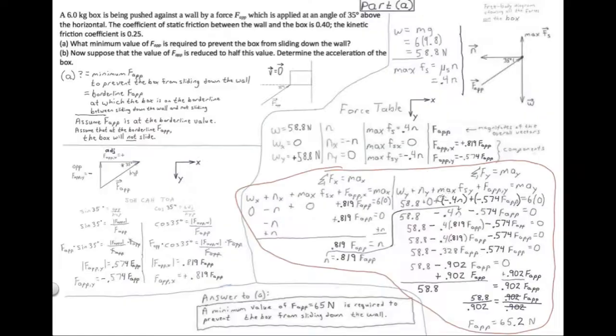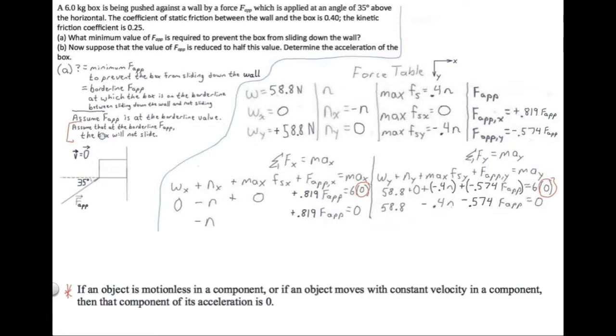But for the previous problem, we used sine for the x component and cosine for the y component. The moral is that you shouldn't assume that you will use sine for x and cosine for y. Instead, use the SOHCAHTOA process we've illustrated here to determine the correct approach for each individual problem. Now let's work on our Newton's second law equations. For part A, we're assuming that the box does not slide, which means for this problem that the box is motionless. Since the box is completely motionless for part A, in both components, we can substitute 0 for both a sub x and a sub y for our solution for part A.